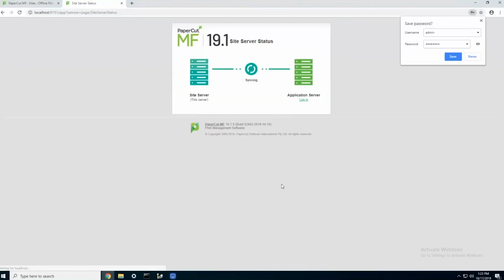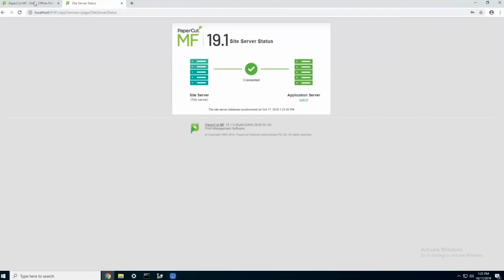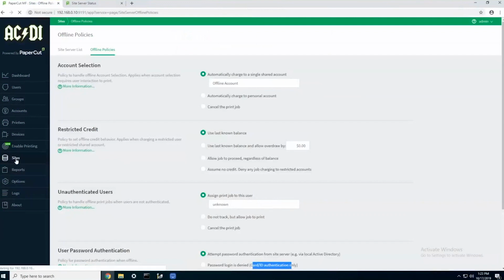This is the synchronization that I was talking about, where a little bit of the data from the app server itself is going to be synced over to the site server. I've got a login down here for the application server because if I'm on this one and I use localhost, I'm going to actually get into the site server. So if I need to get to the application server, here's my login capability there. Of course, I'm still on a tab open over here, but I'm synced. Everything's done. Save the password. I'm done there. So I'm logged in. I've installed a site. Let's go over to my sites tab. See this in just a moment.